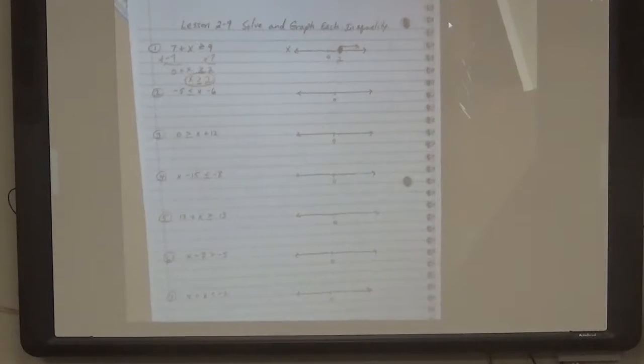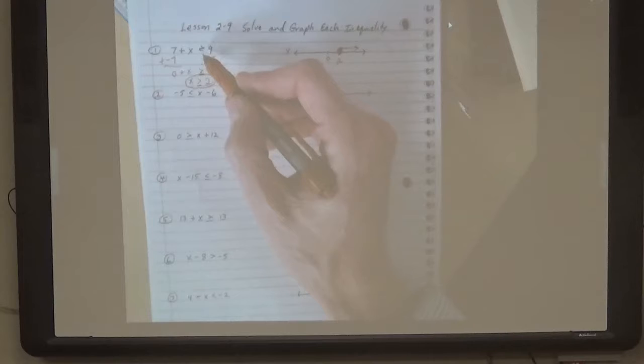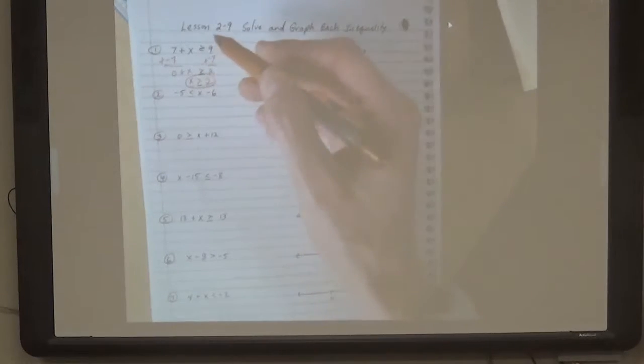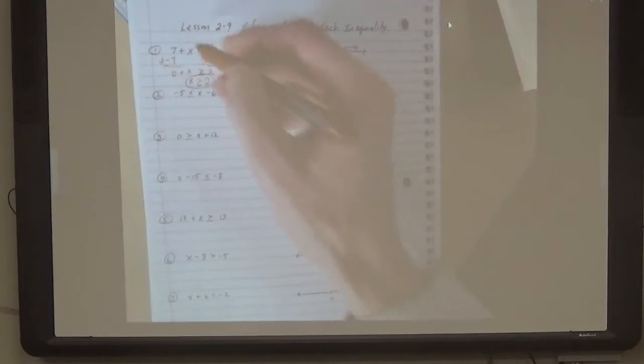Raiden? Why is it a greater than sign and not an equal sign? We'll just use whatever sign is in the original statement. But in the notes you put an equal sign. Oh, you mean, why did I have an equal sign in the notes? Yeah, and not here.